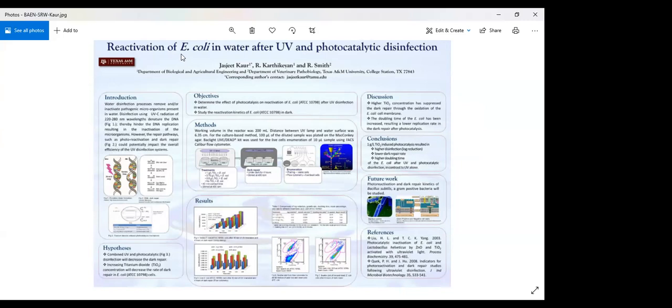Just below the actual title of the paper, the three authors' names are mentioned, then the department where they have worked, and then finally the email ID of the corresponding author. So we'll quickly look at what this paper means and what they're trying to say. As an introduction, at the left, there are two images and a small explanation has been given. I'll brief you about what they're trying to say.